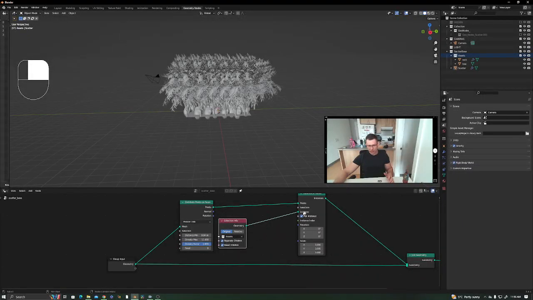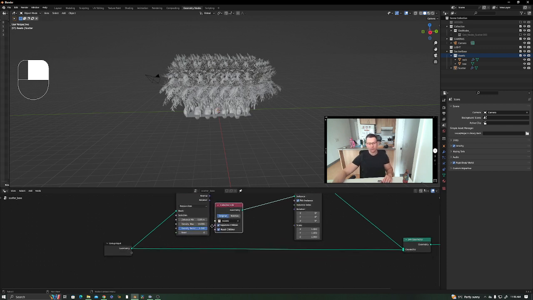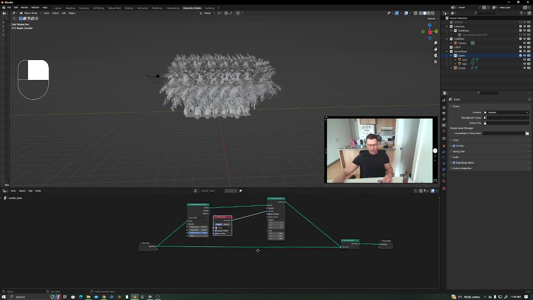That's it. These three must be turned on if you want to scatter all the objects that are inside a collection. All right, that's the very basic.